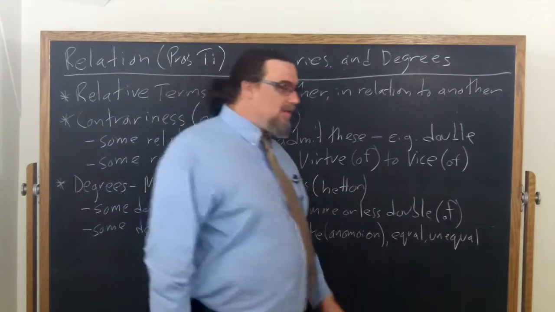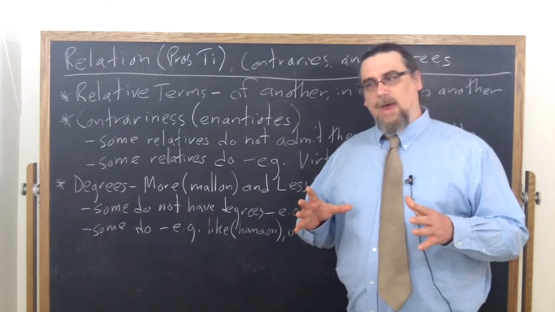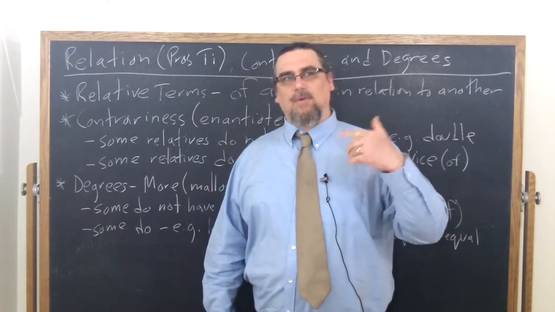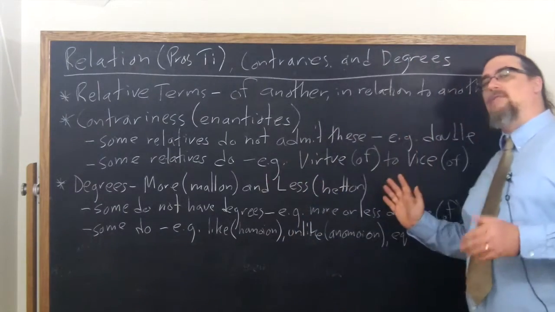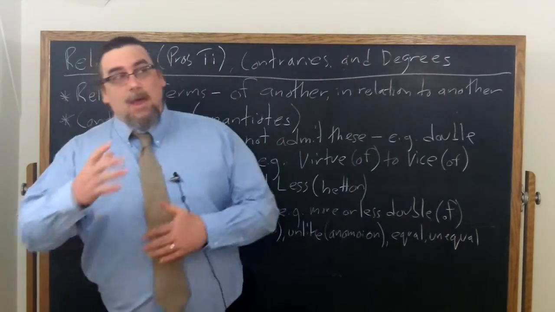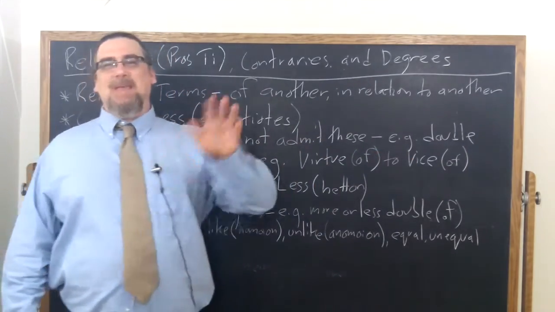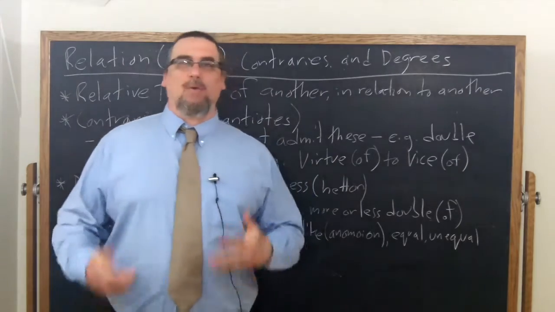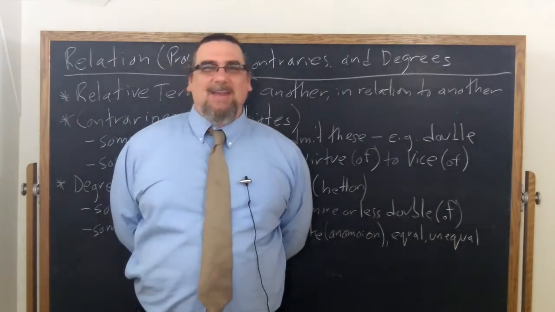So if we talk about, for one example, generosity, or as it's often translated liberality, that's a virtue that bears upon how you spend money, how you use your resources that you have in relation to other people and in relation to yourself. So you could say it's a virtue of spending and receiving wealth as Aristotle does, in fact, say in the Nicomachean Ethics. The vice would likewise be the state. Let's say the vice is stinginess or miserliness or meanness, sometimes it's translated. That would also be a vice of some particular subject matter, which is how we use our wealth in spending and receiving, or as I say, in getting and giving.